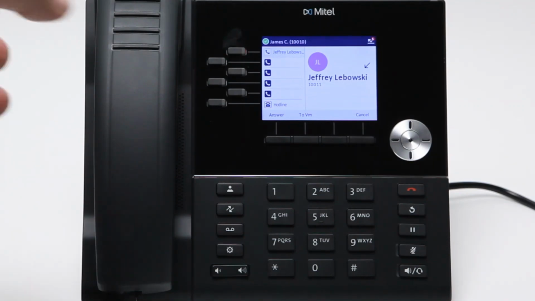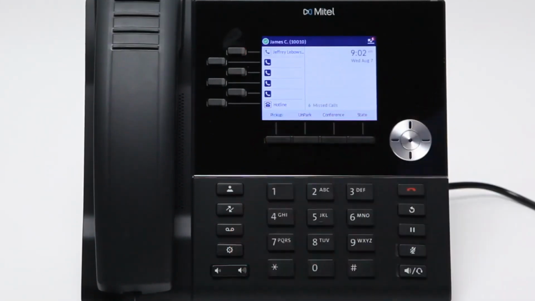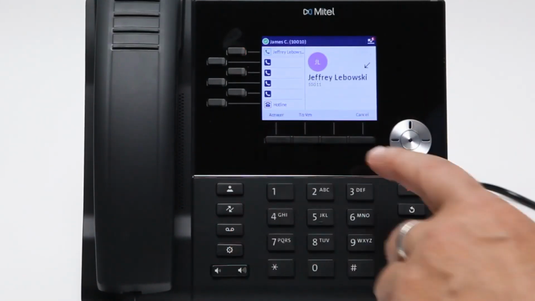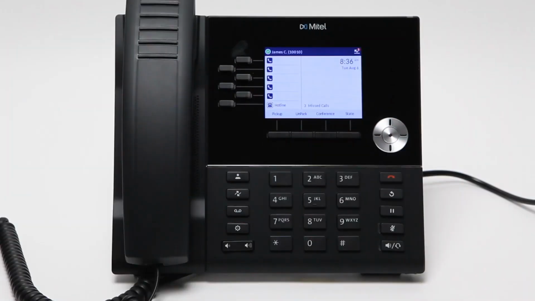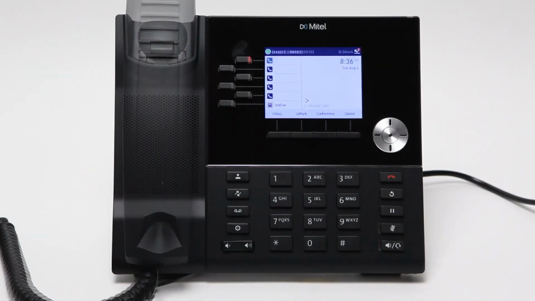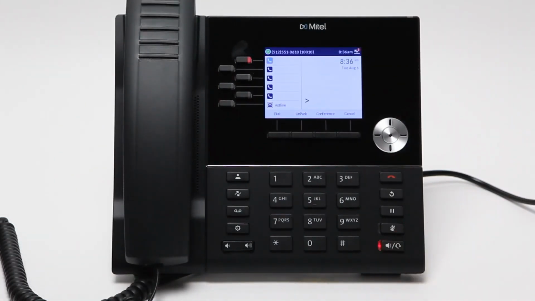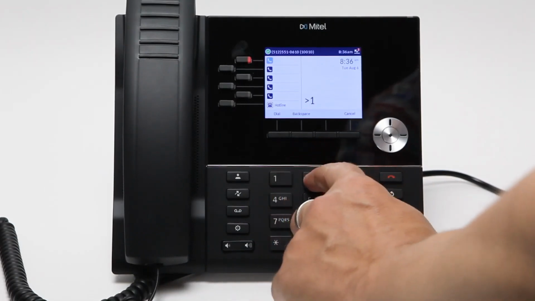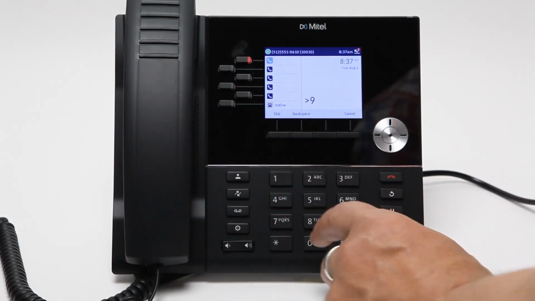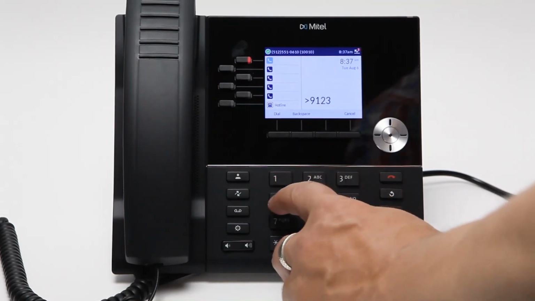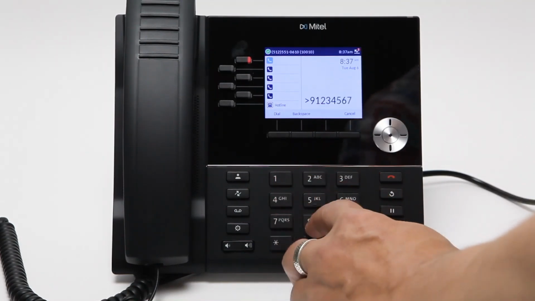User IDs of incoming calls appear on the screen. You can answer the call by picking up the handset or selecting the Answer soft key. Other soft keys permit the recipient to ignore the call or send it to voicemail. You can place calls by pushing a line button, lifting the handset and dialing out, or using the speakerphone button. To place an internal call, dial the user's internal extension. To place an external call, dial your trunk access code plus the outbound number.